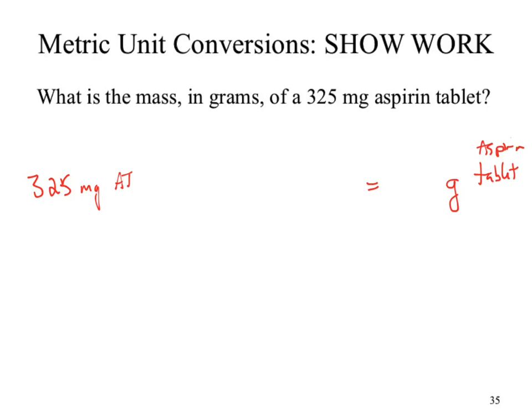Right? In the process of setting this up, I now need a conversion factor. This now becomes the trick. That conversion factor needs to do what? It needs to get rid of milligrams. So we're looking at two things, where I'm starting and where I'm ending. So look at where I start, milligrams. Is milligrams in my answer? No. So what has to happen to the unit of milligrams? How do I get rid of it?